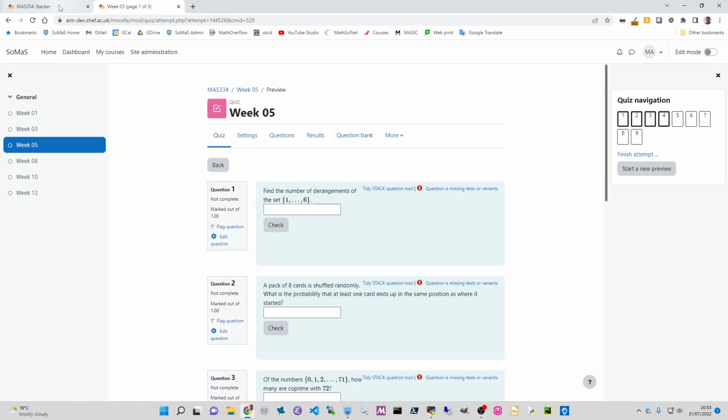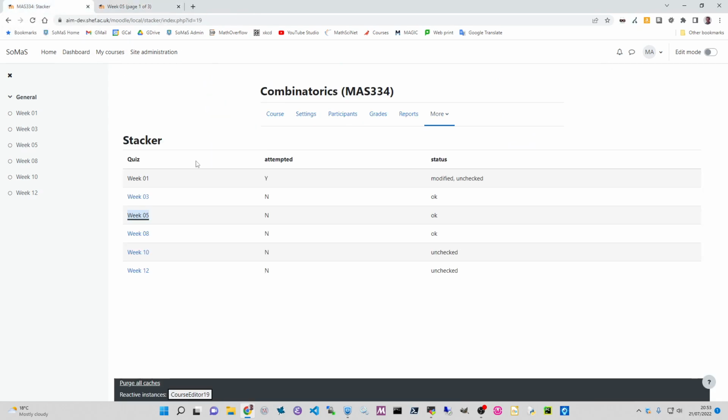It's worth saying though that this compilation process is blocked in the case of quizzes that have been attempted already. If we look at the week 1 quiz, the Y there means it has been attempted. Some students have attempted this quiz, and because of that, we're not allowed to change the quiz anymore. At least we can edit individual questions, but the compilation process deletes all the questions that existed previously and replaces them. That's not allowed when some students have attempted the quiz, because it messes all the records up.